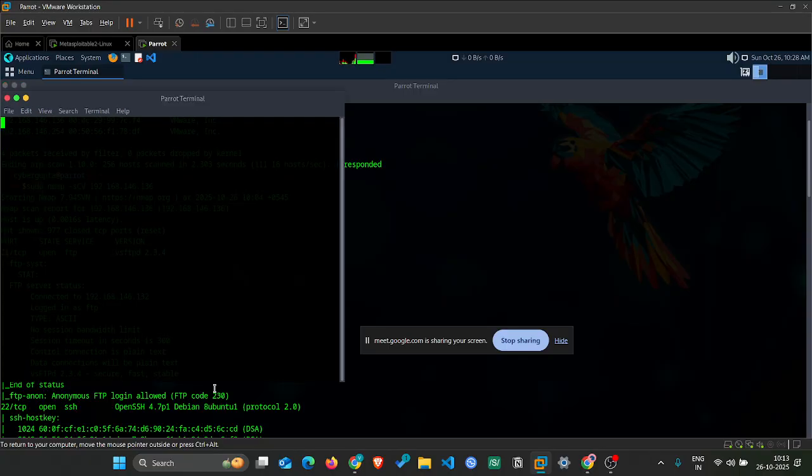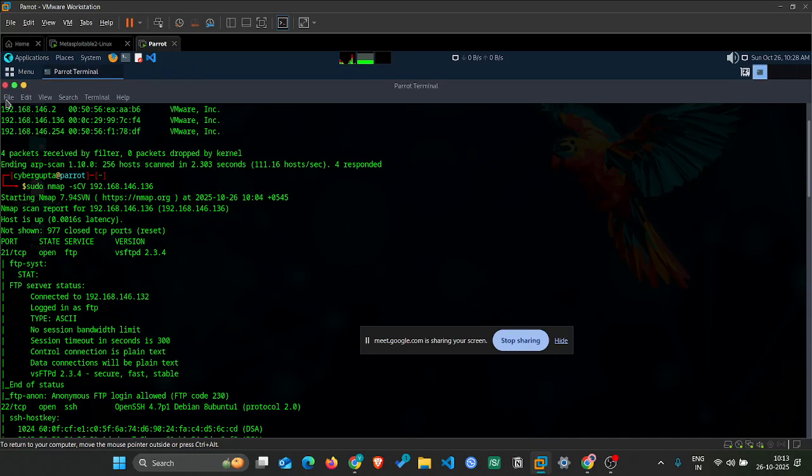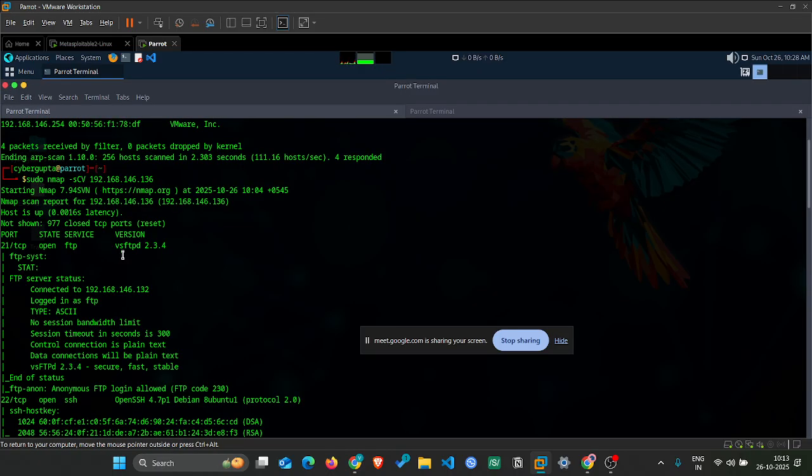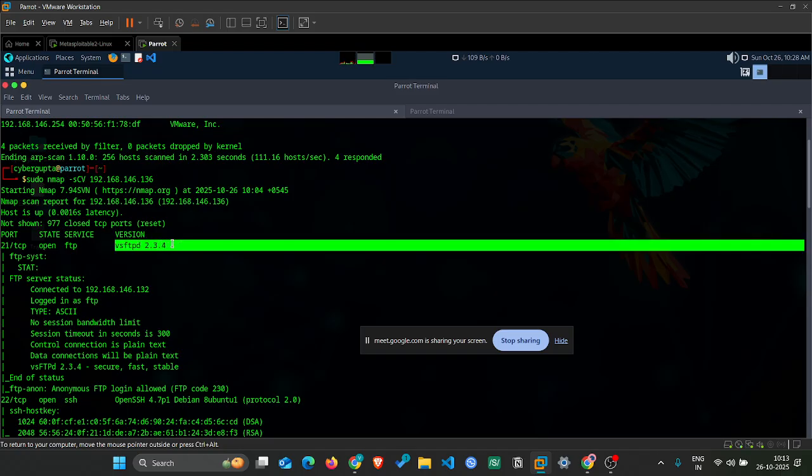So first we will use the tool searchsploit. So we will use the command searchsploit. First we will look for VSFTPD.